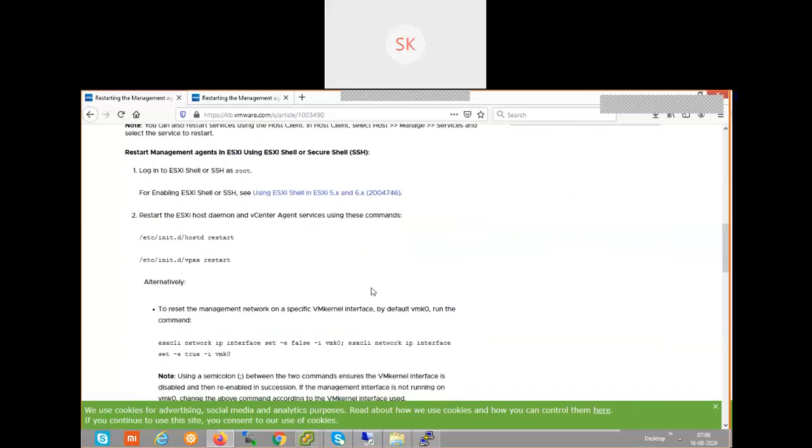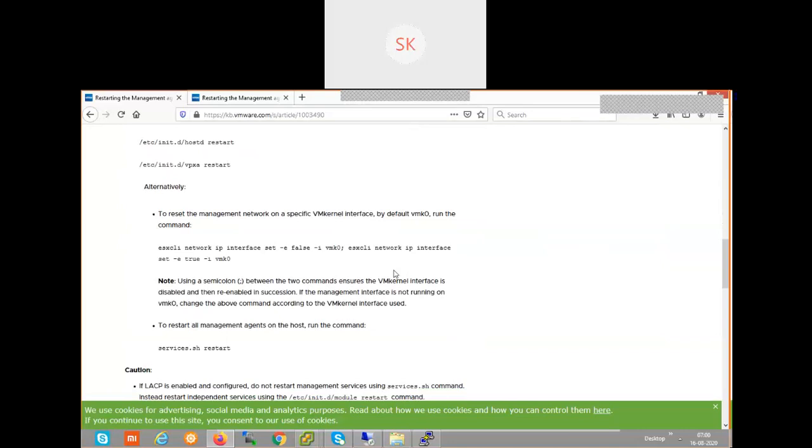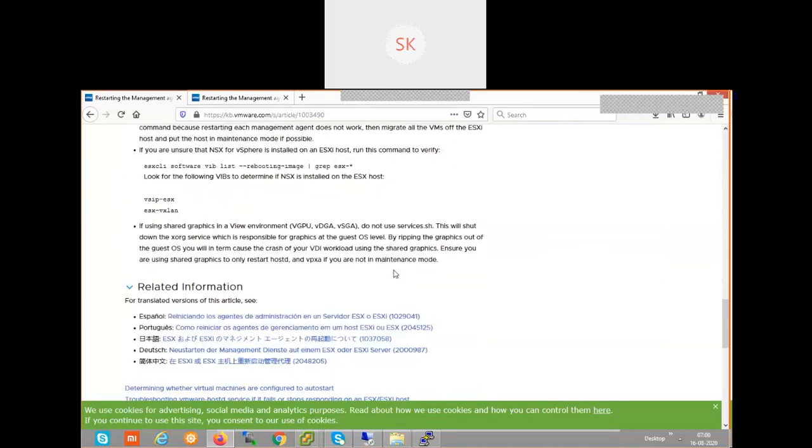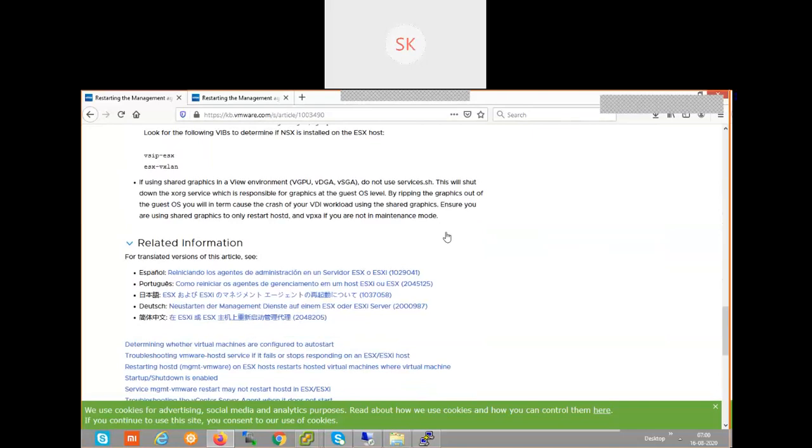If you want to restart the ESXi host management agents, log into the ESXi host through the shell or SSH. What are the commands? The step-by-step procedure will be there. Come down. Everything will be there. See, if you go up, go up.